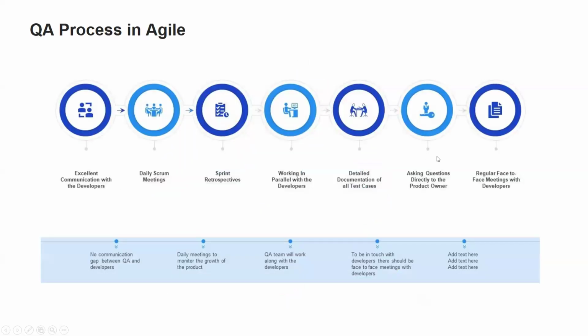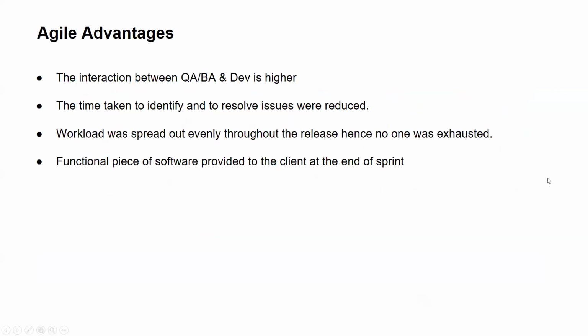So this is the QA process in Agile. Similarly, we communicate with the developers. In some cases, we might not trace the defects. We will just communicate the defect directly to the developer, and then the developer will fix the defect within the QA environment itself. Once the QA verifies it, he will put that code into the main code branch and commit it. So that's how it normally works. There are not many changes, but the communication between the developer and the QA is higher, and the time taken to raise the defects and things like that will be a little bit less.